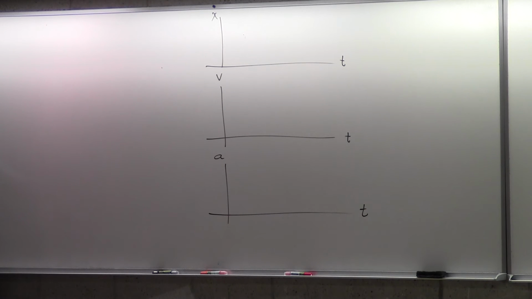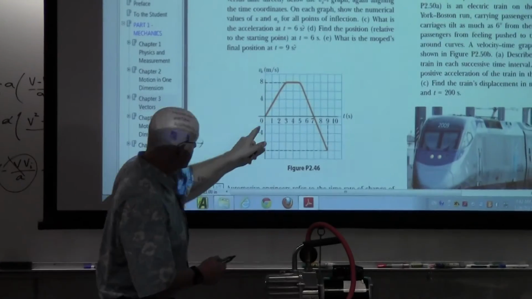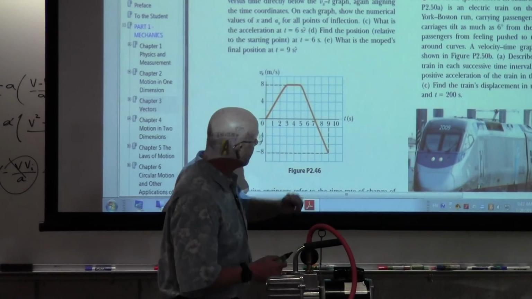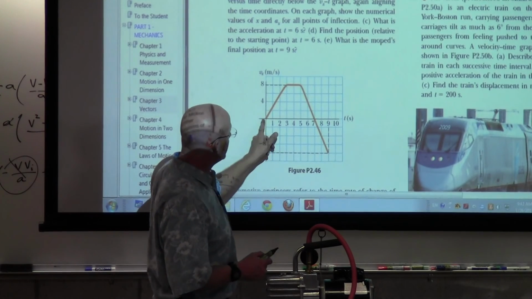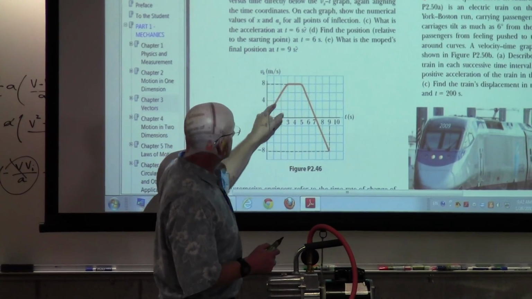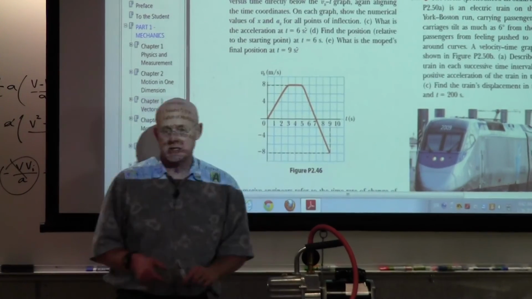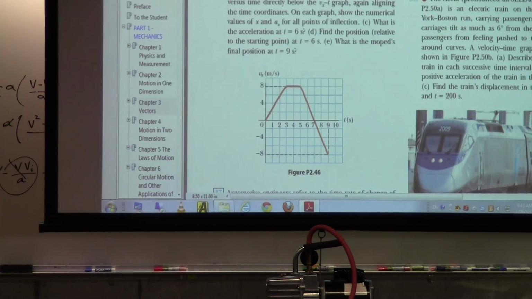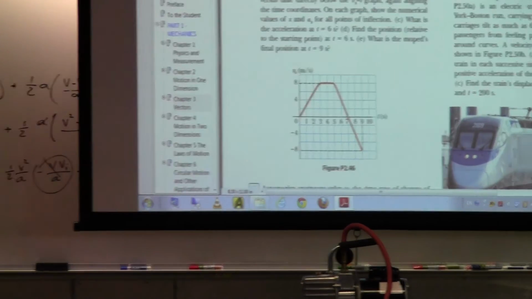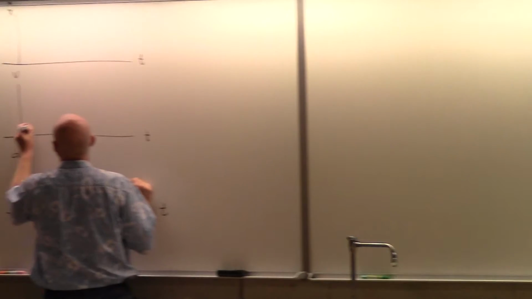All right, well, to get us started, let's do what they ask here. Let's copy that graph. It looks like the moped starts at time 0 and it goes for about 9 seconds. The first 3 seconds it increases, it looks kind of like a straight line until it gets to 8 meters per second.